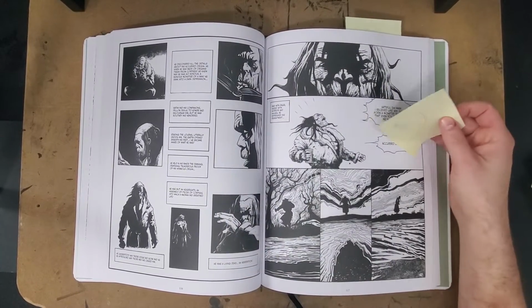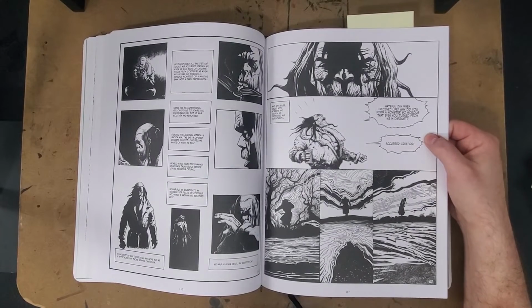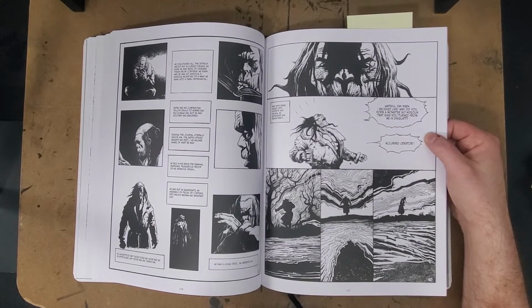But it paints a really beautiful picture of the character and his intentions and motivations and how he turns into a monster. I also think it's a really good grappling, if this is coming out in 1818, with the onset of science and the diminishment of religion and all of these things that Nietzsche would go on to describe. Mary Shelley kind of gets there first, where they're talking about the loss of faith in the creator, and it has the same opinion about a creator God that I do. Here he says, "Hateful day when I received life. Why did you form a monster so hideous that even you turned from me in disgust, accursed creator?"